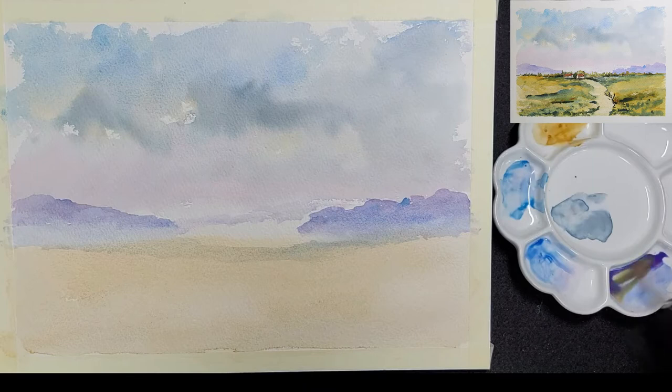Here he added a touch of quinacridone gold to the purple mix to create a grayish green, which he uses to start the green layering of the foreground. In this painting, layering is very important. It creates depth and definition.